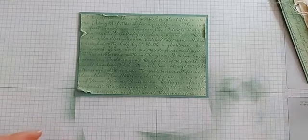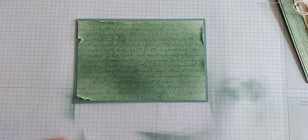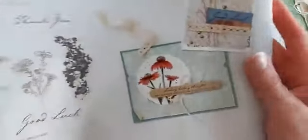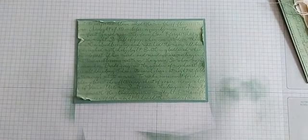So we've got a gorgeous background full of texture inspired by those beautiful designer series papers that I shared from page 56 of the catalogue. So mine's very different. It's got darker rather than the lighter, and that's the beauty of casing.